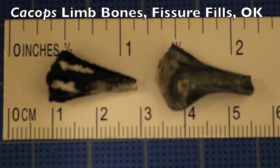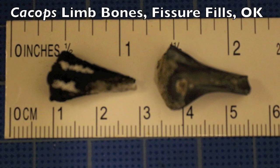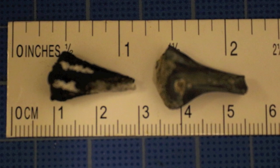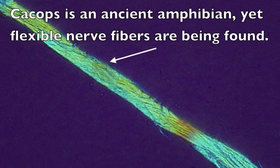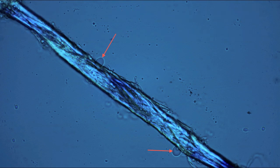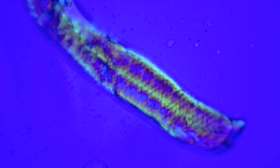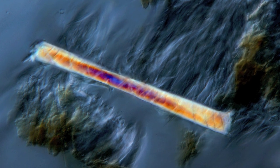Recently, we collected K-Cops Permian limb bone specimens from collectors in Oklahoma, and we decalcified these, and we've been finding nerves in these structures as well. For example, this is a single nerve fiber from K-Cops, and it shows the crosshatch pattern quite clearly. You can also see it in this specimen, but these arrows are pointing to lipids or fats that are still exuding from these nerves. The crosshatch pattern of the epineurium and perineurium is clearly visible, so we know that we are working with nerve materials from Permian specimens.